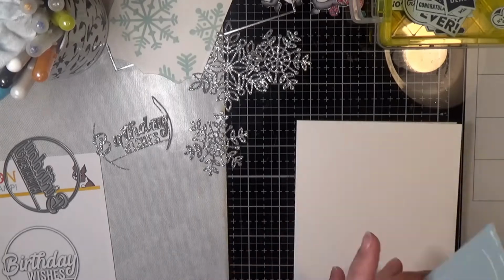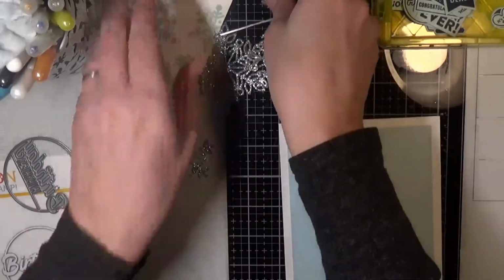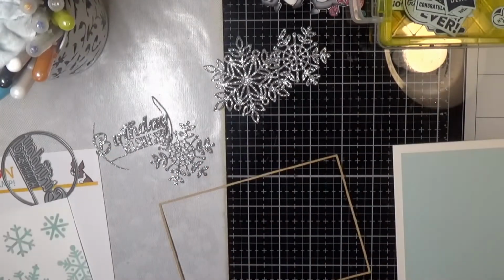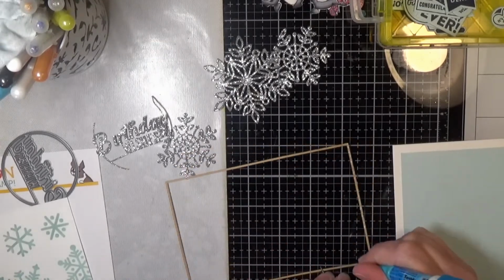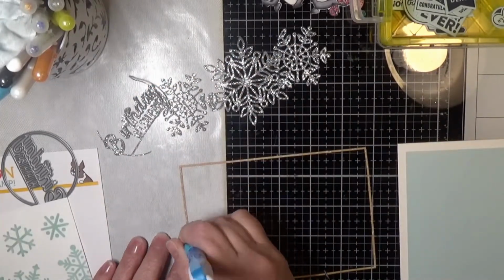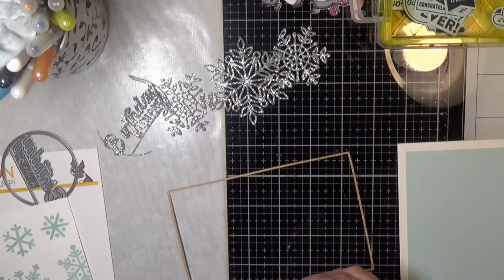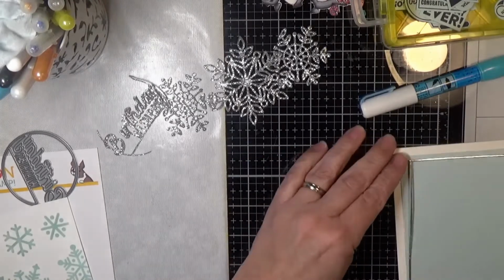I really like this glue. It has a nice thin tip on it, and it doesn't ever clog. It's been a while since I had crafted much, and so it had sat there and it didn't clog. So I really like that glue. My other favorite glue is the Nuvo Deluxe adhesive. That one doesn't clog either, but it doesn't quite have as small a tip as that bottle of the Cosmic Shimmer glue. So that's why I got a really big bottle. So I really like that.